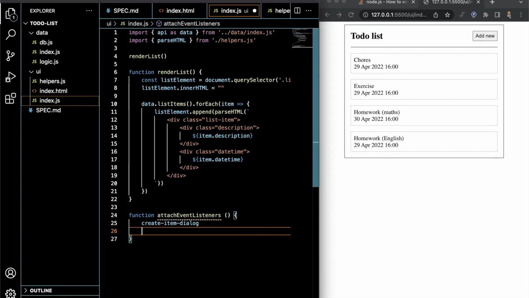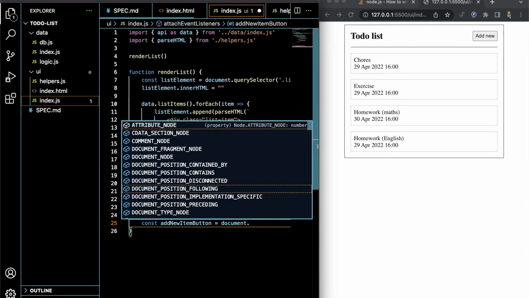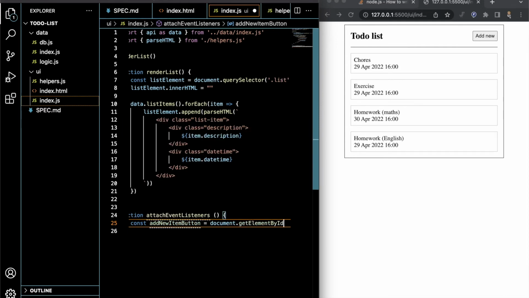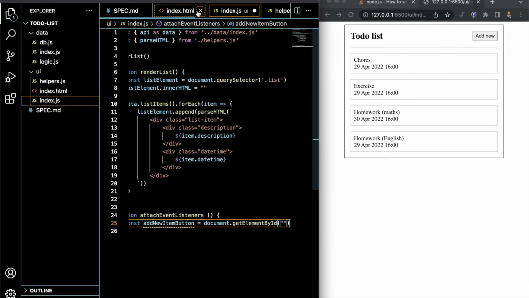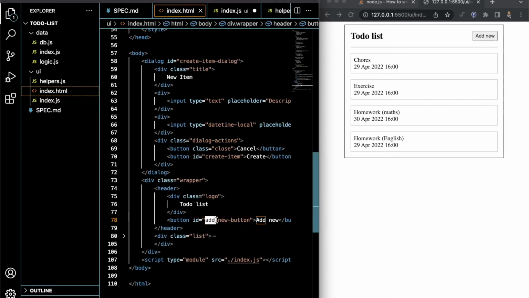Okay, create dialog. Wait on that. Okay. We want to find our, let's say, const add new item button equals document dot get element by ID add new button.